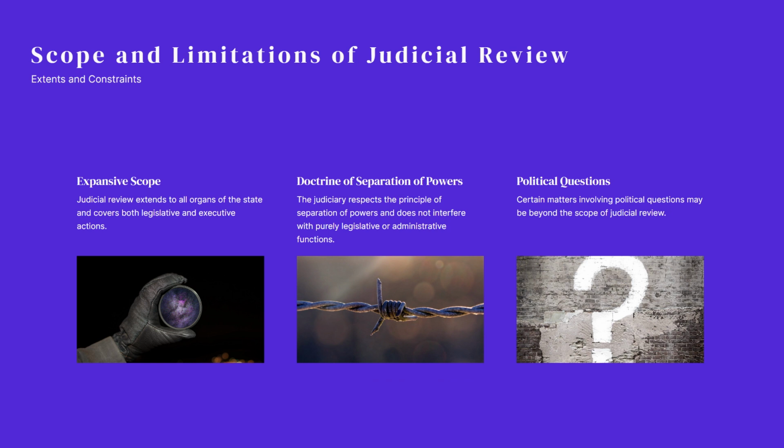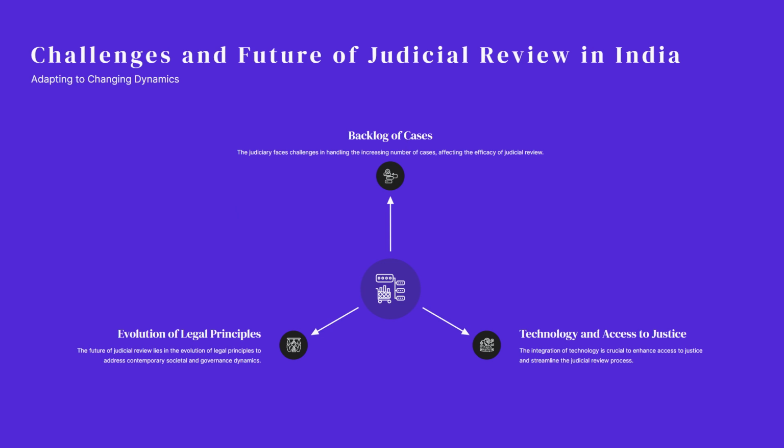However, there are also limitations and challenges in this area. While judicial review is a vital safeguard against abuse of power, it is not without its limitations and challenges. Judicial activism, judicial restraint, and the principle of deference to legislative and executive discretion often pose dilemmas for courts in striking a balance between protecting individual rights and respecting democratic decision making. Moreover, concerns about judicial overreach, judicial independence, and judicial legitimacy necessitate careful consideration of the judicial role in democratic governance.